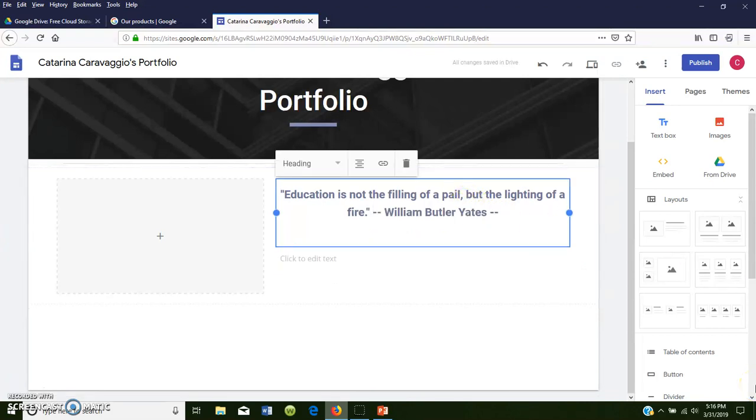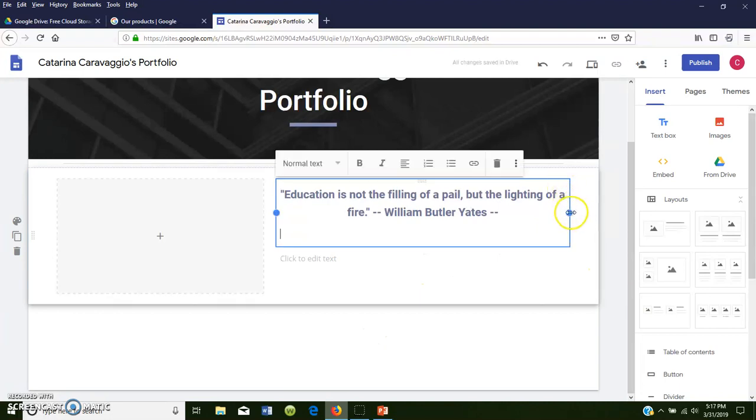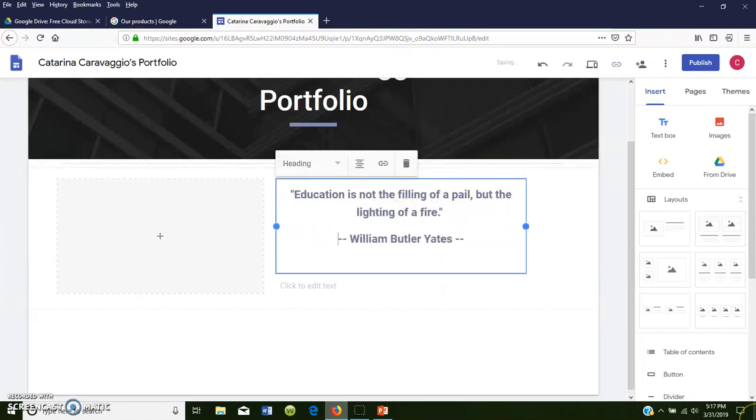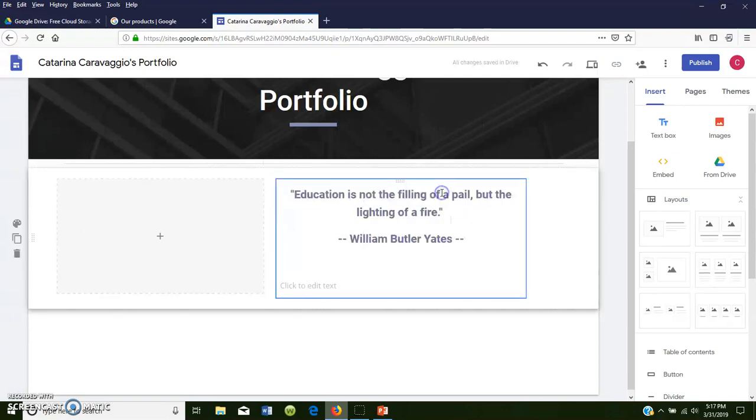Maybe you want to move it around. Maybe you want to make it smaller, right? So you can actually drag it, make it smaller, and maybe now I want to hit enter. So there's a lot of things you can activate it and move it. But now we're ready to enter the picture.